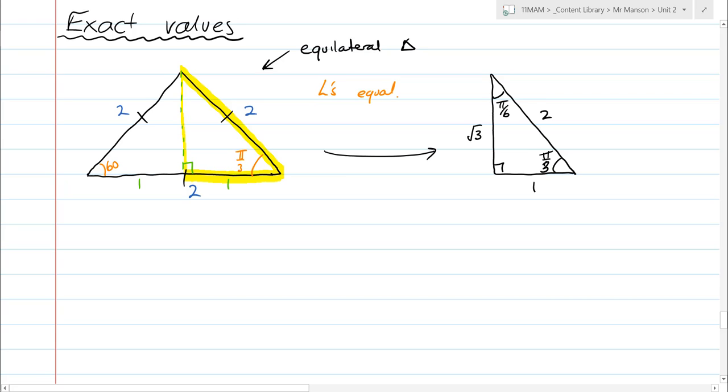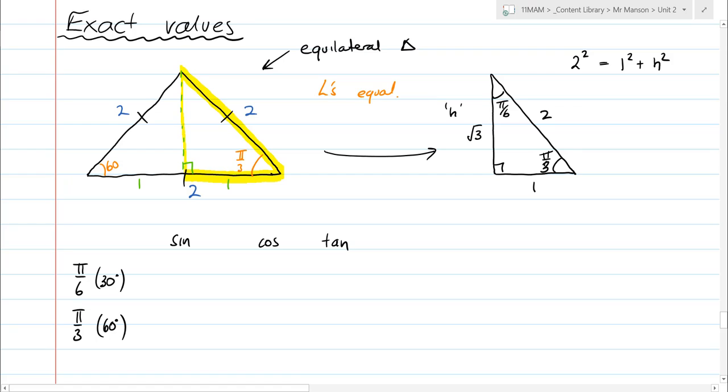Okay, so just don't forget that we have Pythagoras' theorem, which gives us 2 squared equals 1 squared plus h squared, where I've just called that h. And we rearrange that, we get root 3, okay? So there's all the information in the triangle. This information gives us these values. So I'm going to write down pi on 6 first, which is 30 degrees, and pi on 3, which is 60 degrees, and I'm going to work it out for sine, cos, and tan. These are my exact values.